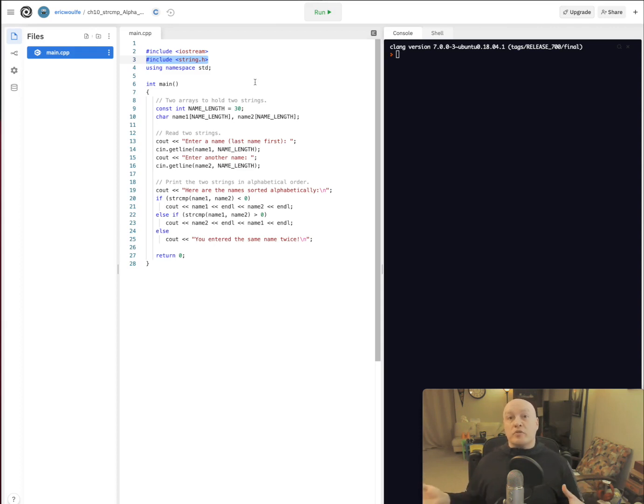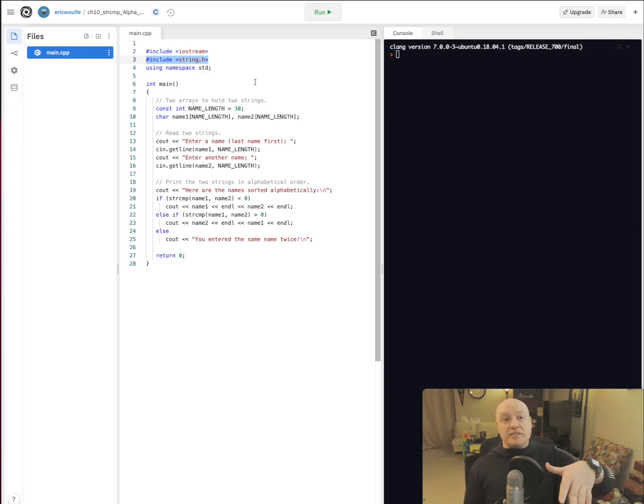So the open source license is not include string, it's include string.h, the specific header for that. Look, there's a long explanation that will satisfy nobody. Just remember the .h. This is another one of those things that I had to comment back in to the code as opposed to leaving it commented out.